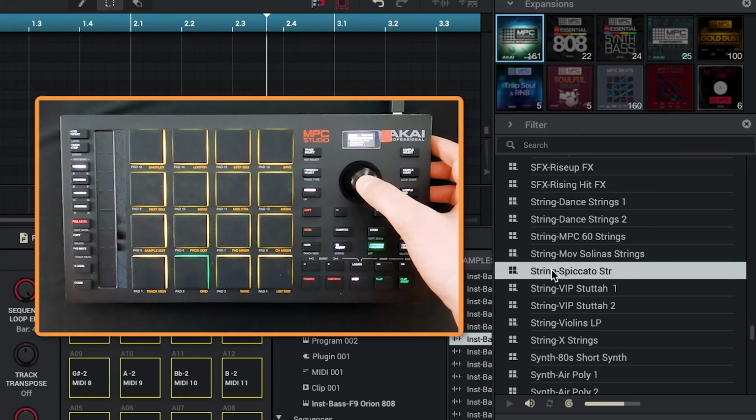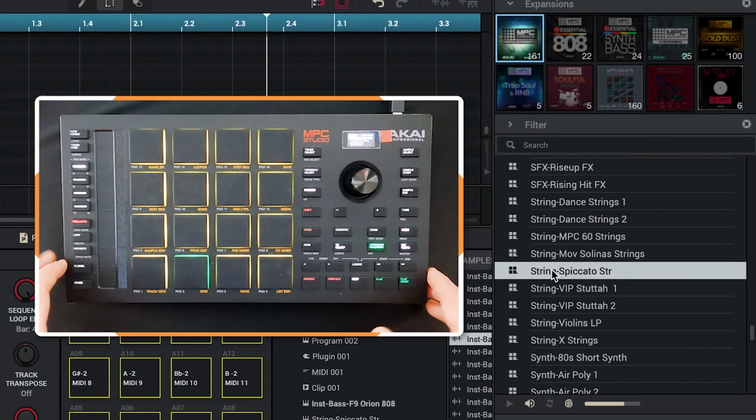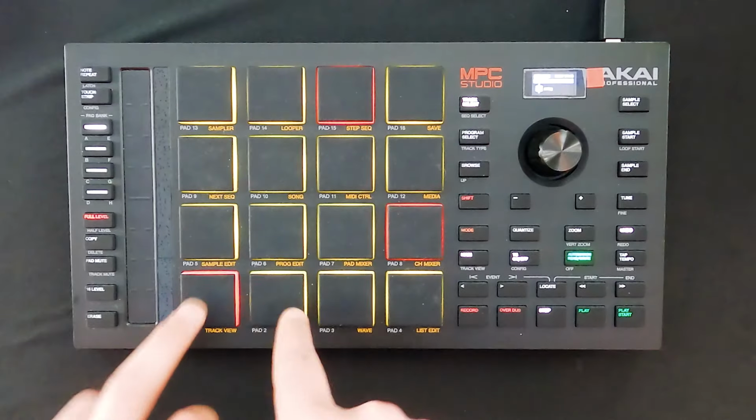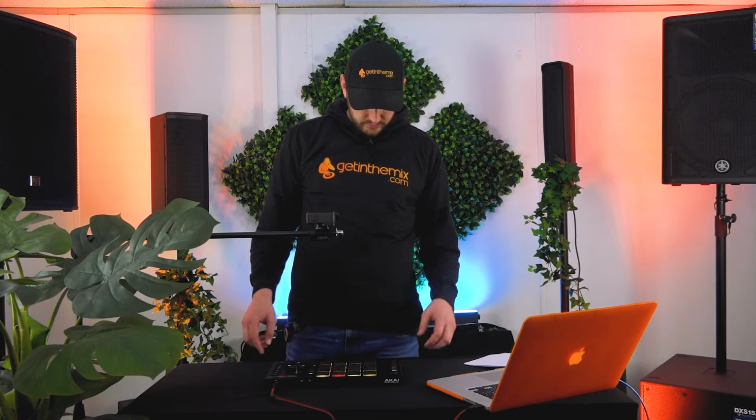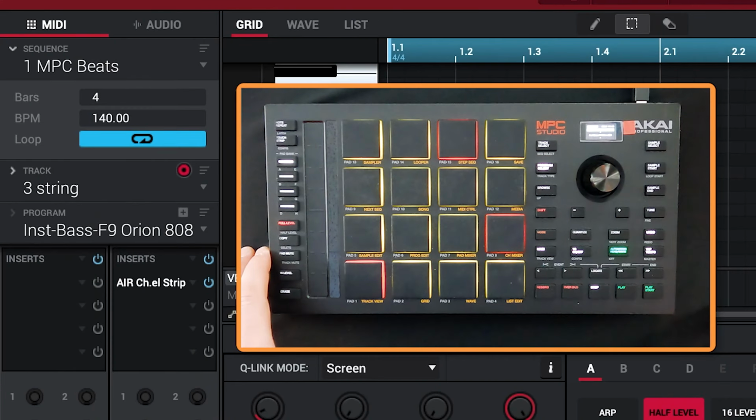Stop works in all scenarios. So I found a string sound, I'm going to load that in. The beautiful thing about our pad performance mode is that it's already loaded us in the wrong sound. So what we need to do is remember to select our program, because our track has defaulted with our bassline program in. So we're going to press program select, and we're just going to scroll down to the new string that I have assigned to the RAM.